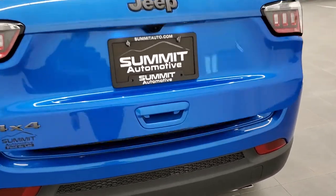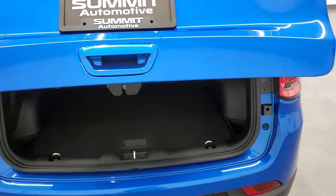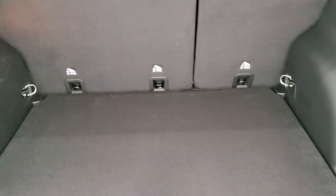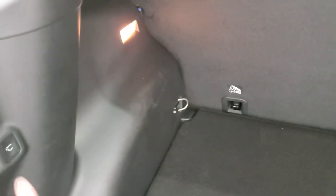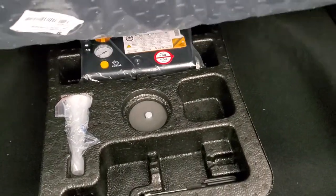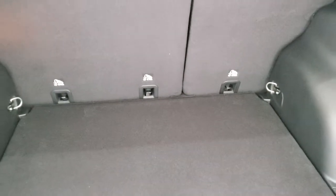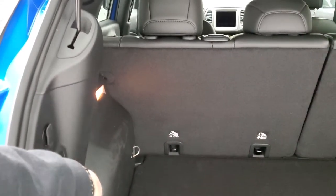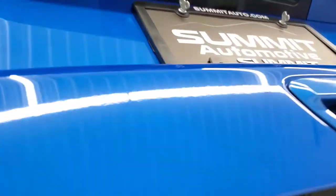It also has the power liftgate, LED license plate lights, and back storage area — plenty of room back here. You get the power liftgate button, and those seats do fold down for extra storage. This one also has that special mat that turns into an all-weather mat if you flip it over. This one also has the tire inflator kit, and we'll show you how those seats go down in just a little bit. You just press that button to get the gate down, and there's a little Jeep logo on the bottom plastic there.